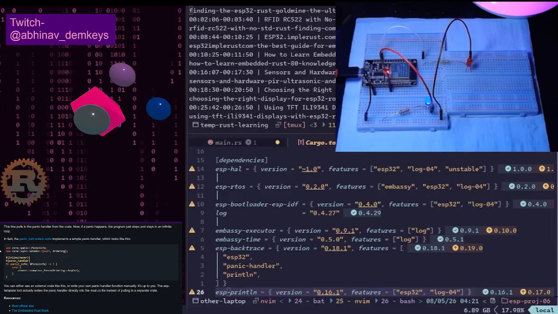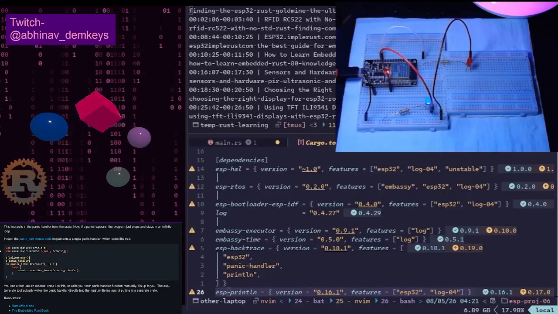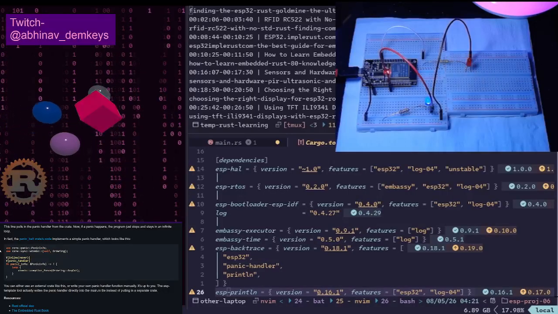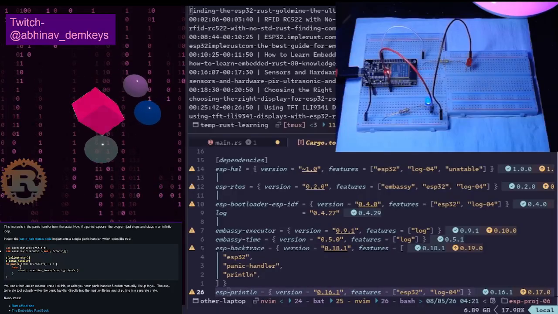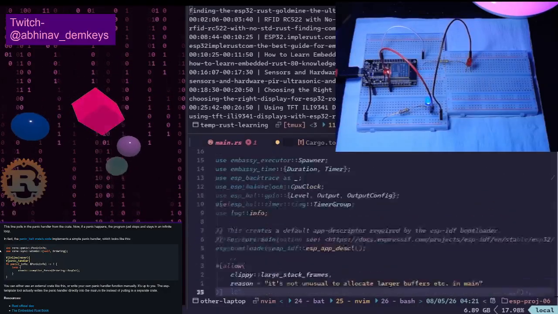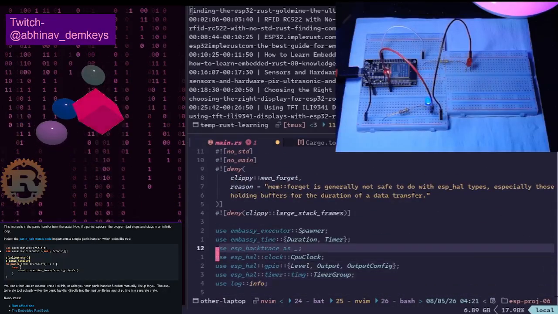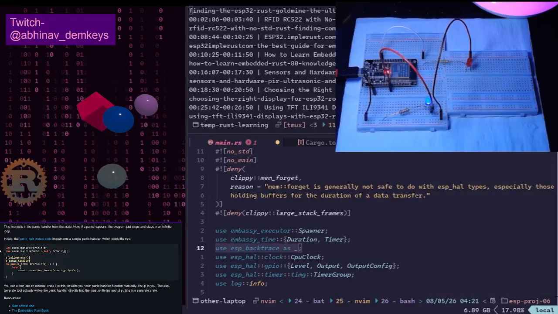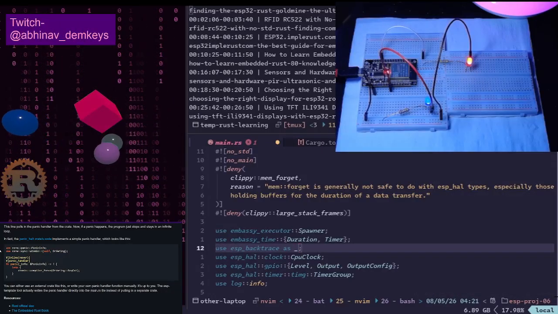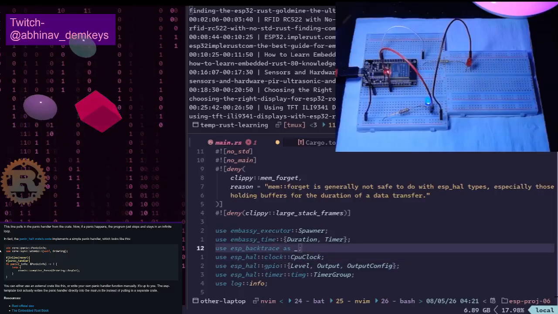Yeah, because you have use ESP backtrace as underscore or a similar import in your main.rs, the Rust compiler pulls in that crate. The compiler then sees the panic handler symbol defined inside ESP backtrace and says, "Great, I have exactly one panic handler for this project. Requirements met." What does its, quote unquote, general purpose handler actually do?